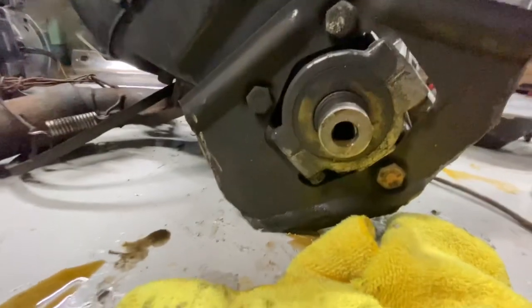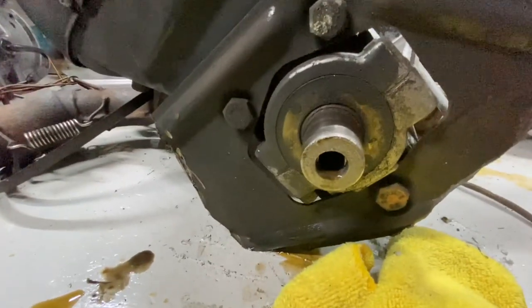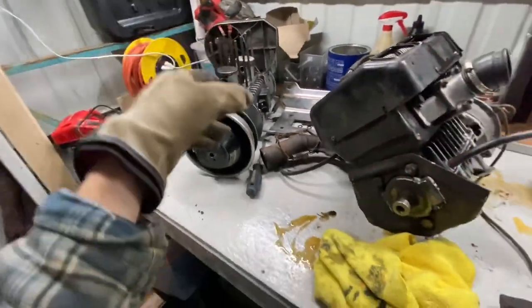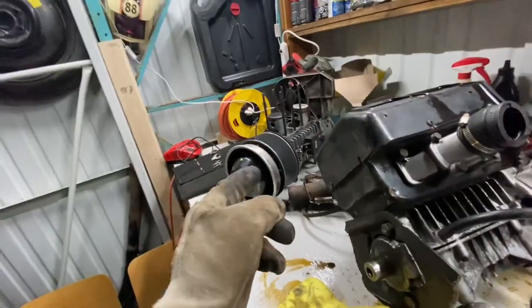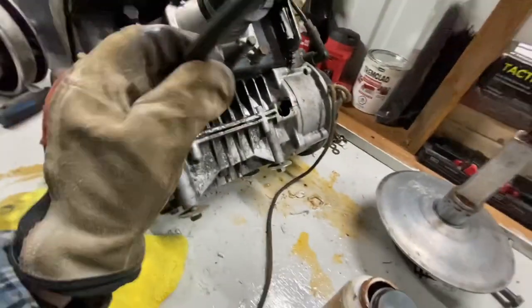Now we can actually see where the crank seal goes and figure out how to replace it, because this motor is going to need a crank seal. So basically, this motor needs full seals. This motor is junk, I'm saying, because the wiring is non-existent.